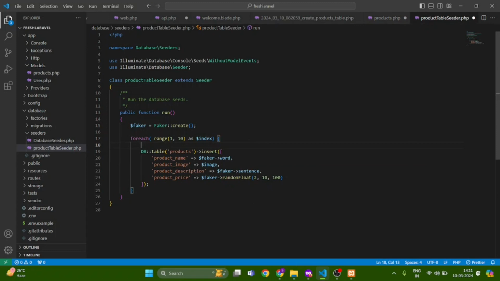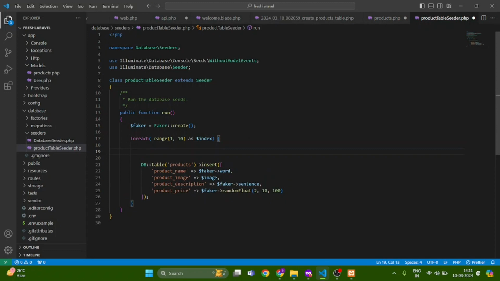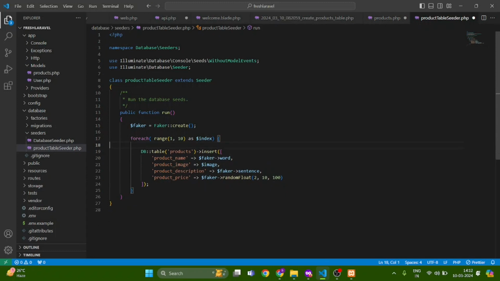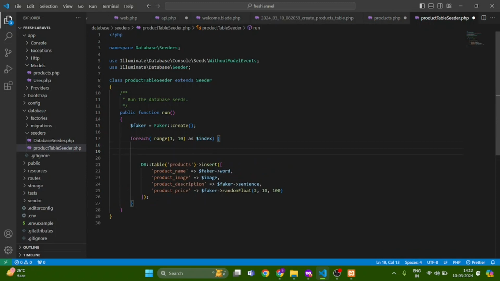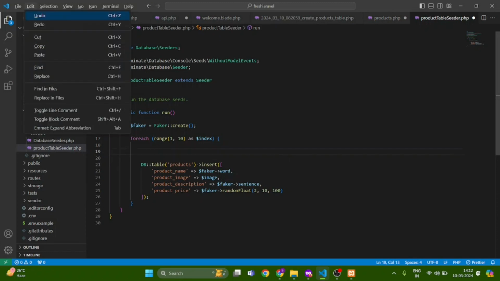And for image, we will be using the same $faker, but we will be creating some fake images that are going to be saved in our storage public folder. Fake images will be created and stored in our Laravel storage folder. For that, we will have to write a command.